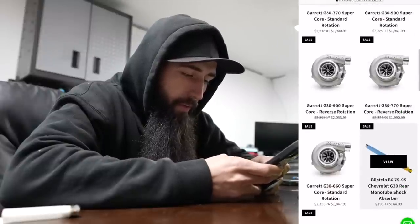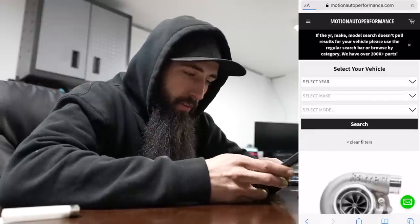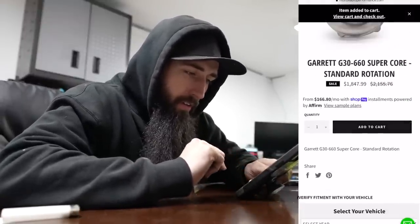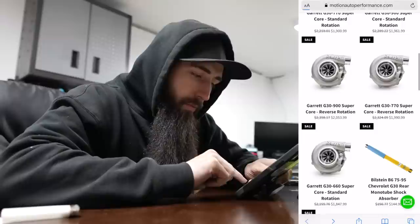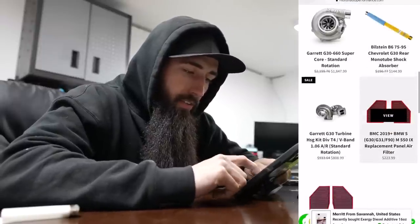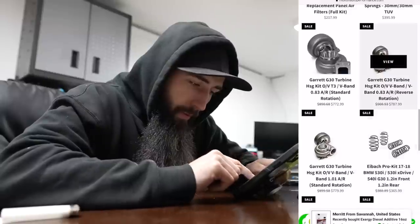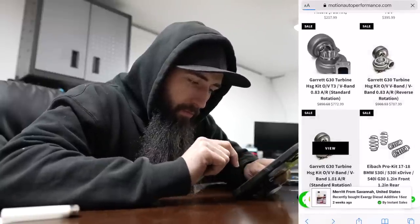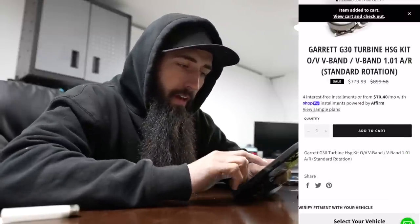So what we're looking for here is a G30-660 Supercore standard rotation. So we're going to click that and add that unit to the cart right there. Look at that. And we even have the Affirm, so if you want to buy now, pay later, you could order some things. The next thing that we need is the V-band exhaust housing. So as we're scrolling here with G30, we want the 1.01. We'll select that unit and add that to the cart. So now we have our turbo system right there.